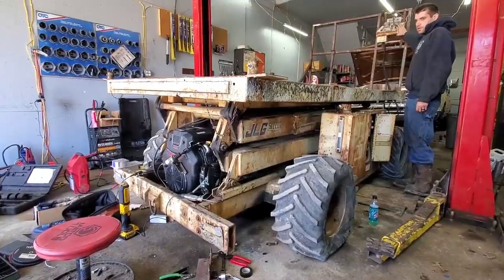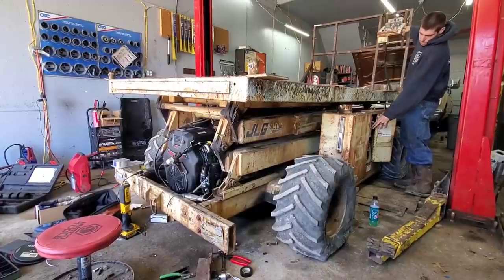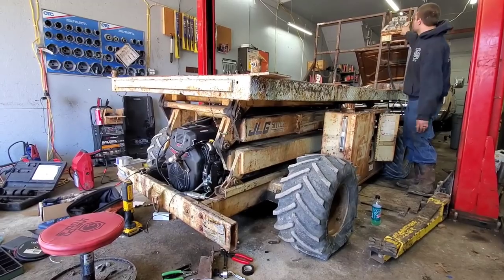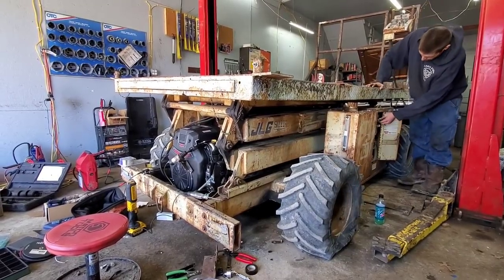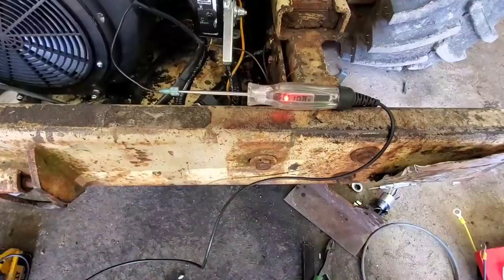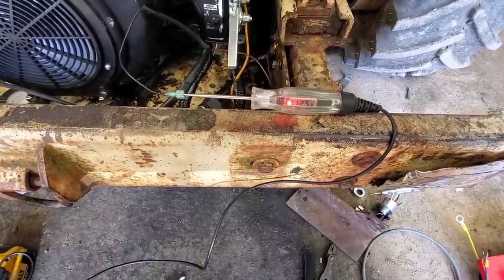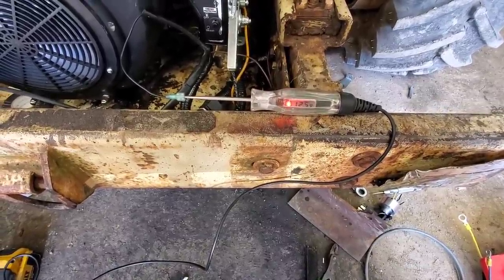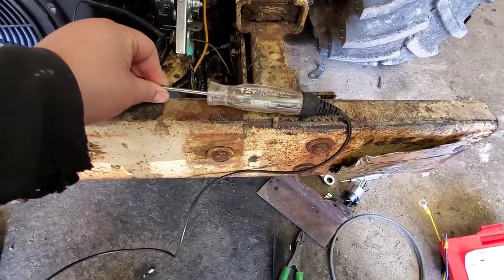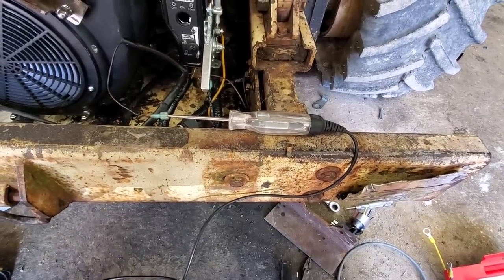But if you watch the wire to the starter, both of them are sending 12 volts to the starter. We're getting power down that wire when we press the start button on either control. But it's not even trying to start when we're on platform. So that's kind of weird. I have to figure that out. So right there, that's our start button from the platform controls. Getting 12.5 volts. The only thing is, this is an LED and digital test light. So I'm going to see if I get an incandescent bulb one and see if we're still getting good power when we have an actual load against it.